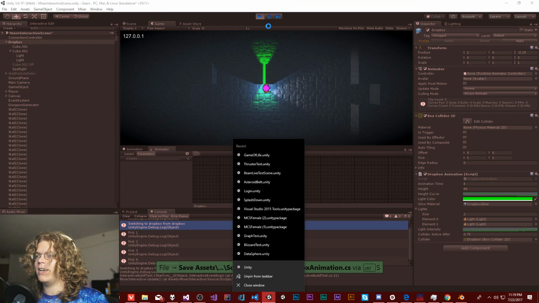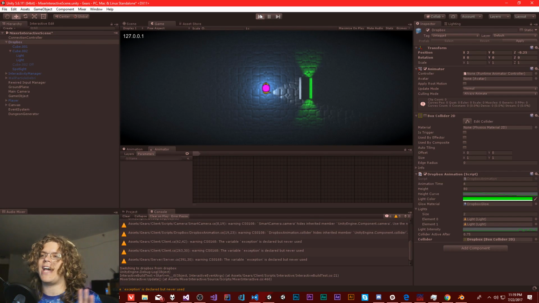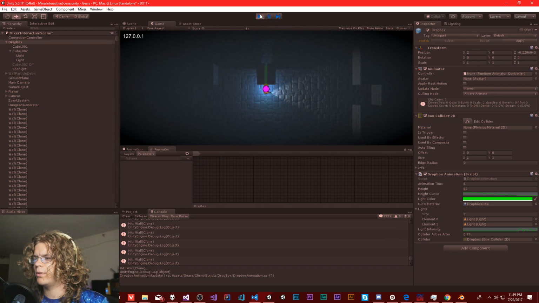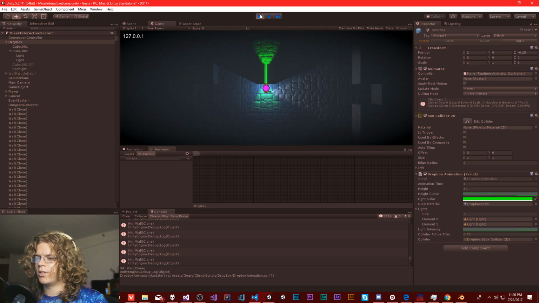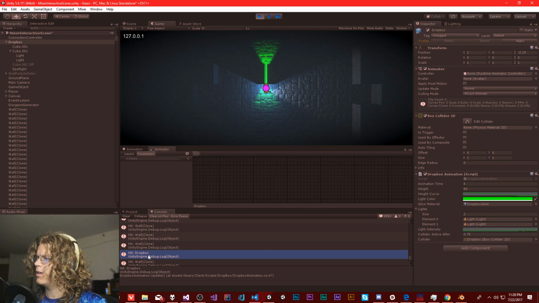So theoretically, I should be able to run under the box, get hit, and then just go splat. But there's no death yet. So this is totally just a feature that may or may not ever actually exist. But boop. And did we hit? Anybody? Dropbox?